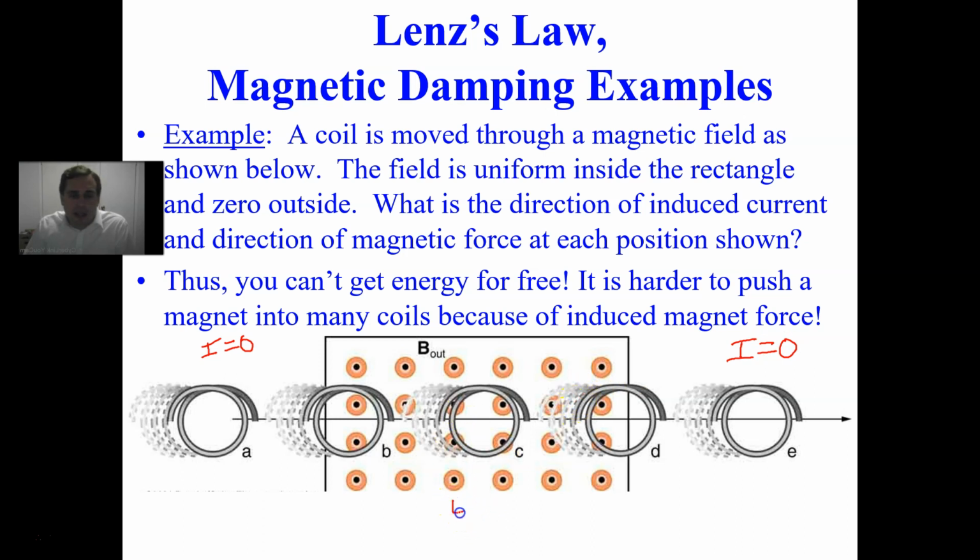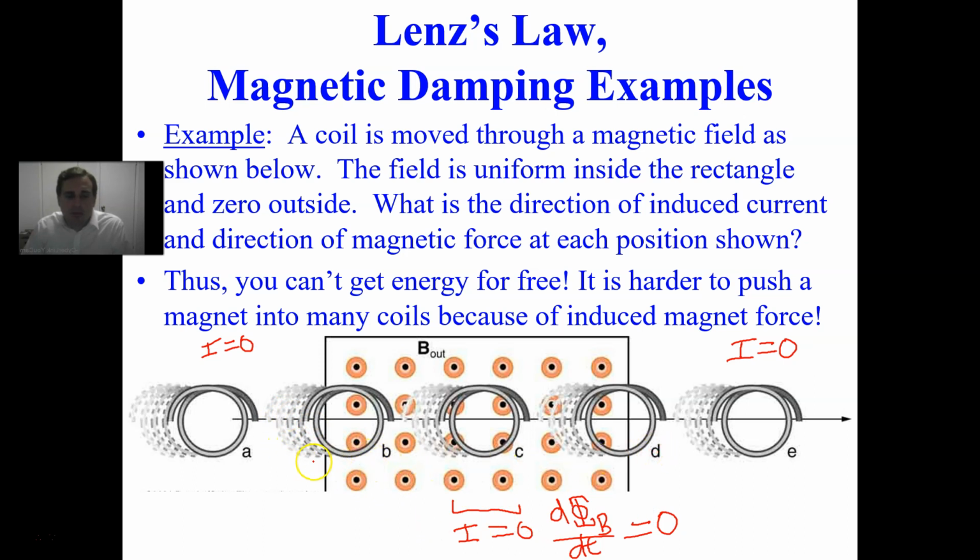Now let's look at point C. Around the vicinity of point C, there are magnetic field lines, but the magnetic field lines are not changing in time. There's not more or less magnetic flux. Let's assume this magnetic field is everywhere uniform and everywhere equally spaced. So the current will also be 0 here because again, dΦ_B/dt is equal to 0.